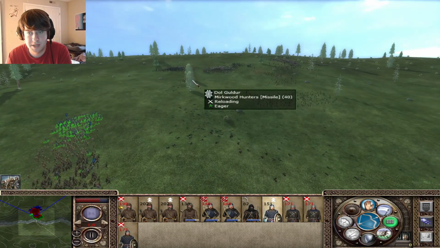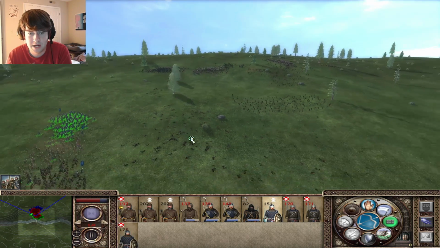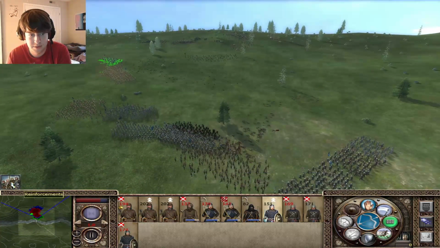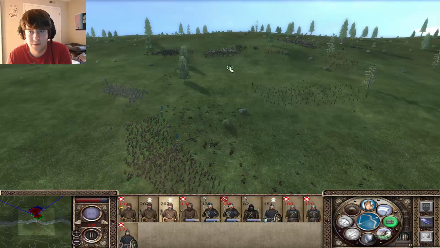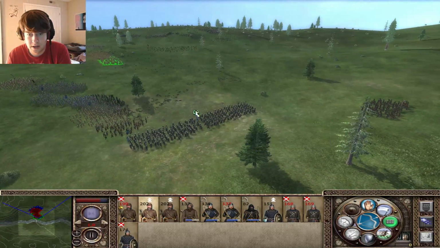Let's send these guys up to help against these Mirkwood Hunters. I'm not gonna try to go against those Castellans of Dol Guldur. I'd rather fight them last if possible. Actually, we probably need to help out with that so we can get that general going. We can get all of them killed.